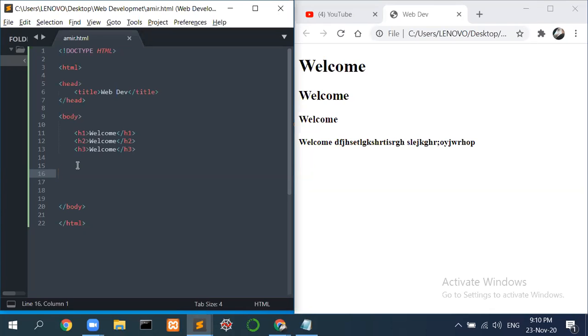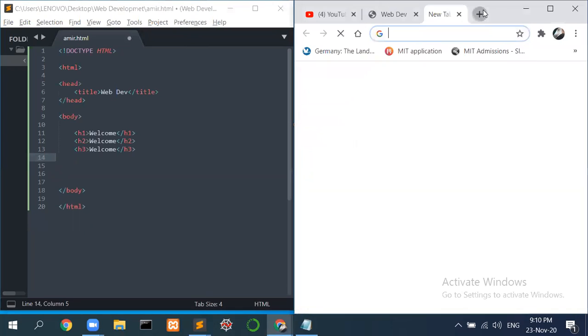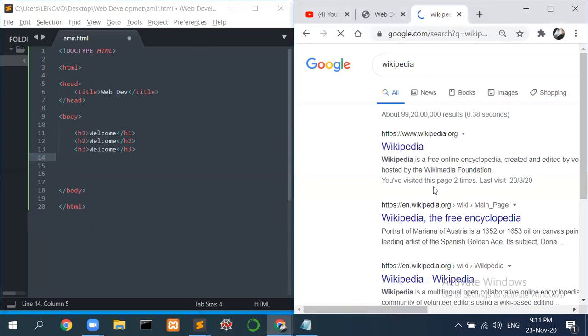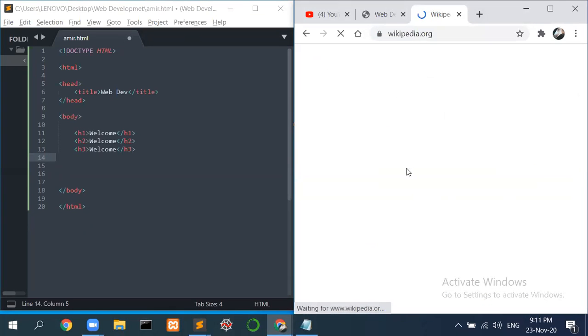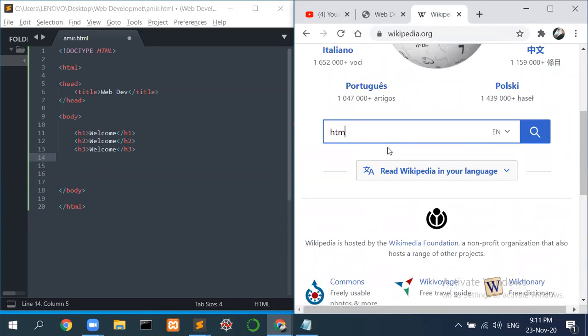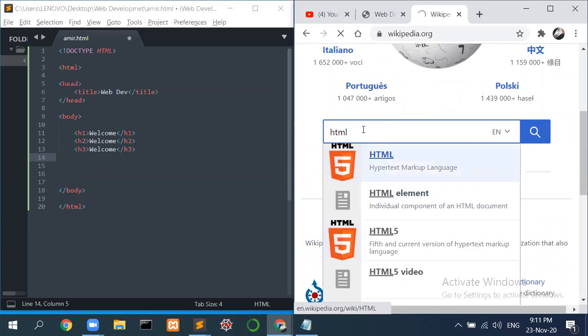The header tag is used mainly for your headings, your titles, your subtitles and stuff. If you want to display a lot of content like a paragraph, if you go to Wikipedia, over here they are displaying lots and lots of text. If we search HTML over here, it will display lots of text.